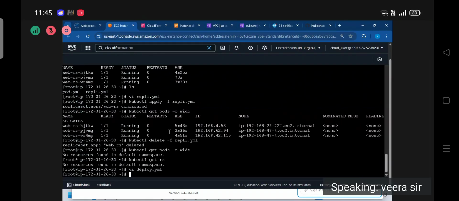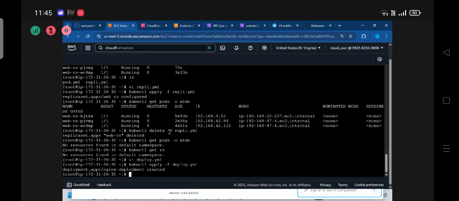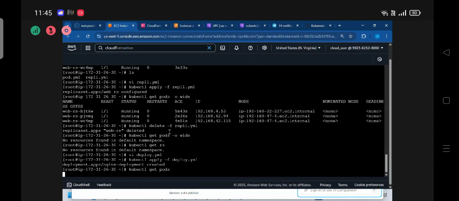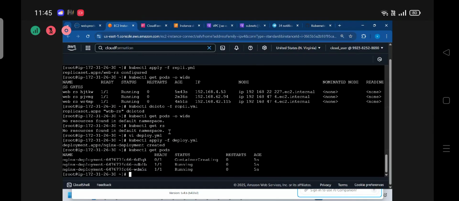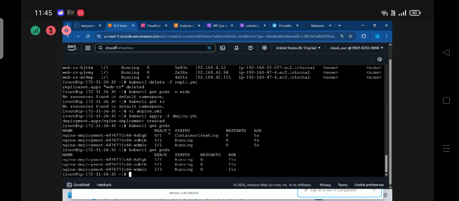So kubectl apply -f deploy.yml. How many pods are created as per the replicas? So here also 3 replicas are there. See, pod creating, one pod created. Okay, so 3 pods are running.